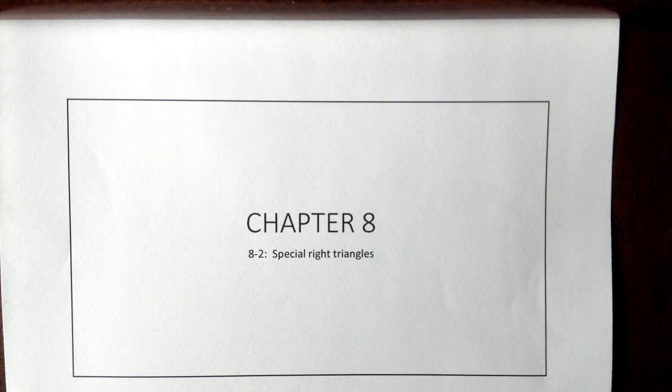Good morning, guys. Today we're going to work on the next part of Chapter 8, which is the section on special right triangles. There are two special cases that always pop up in trigonometry. They always pop up at least once on the ACT or any other kind of standardized test, and they require that you memorize two special cases.